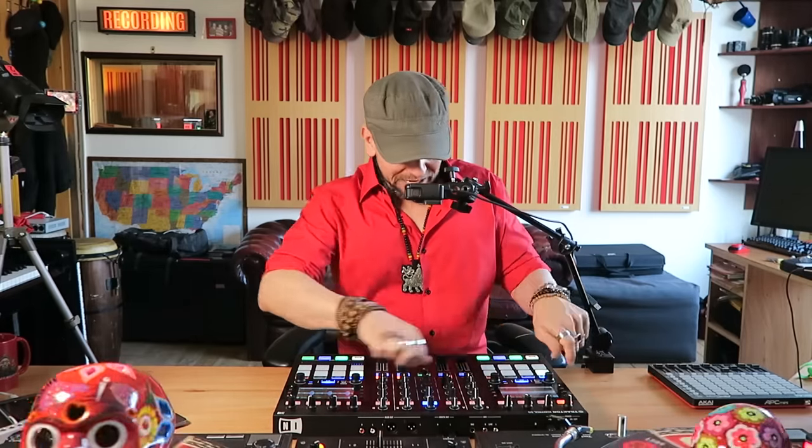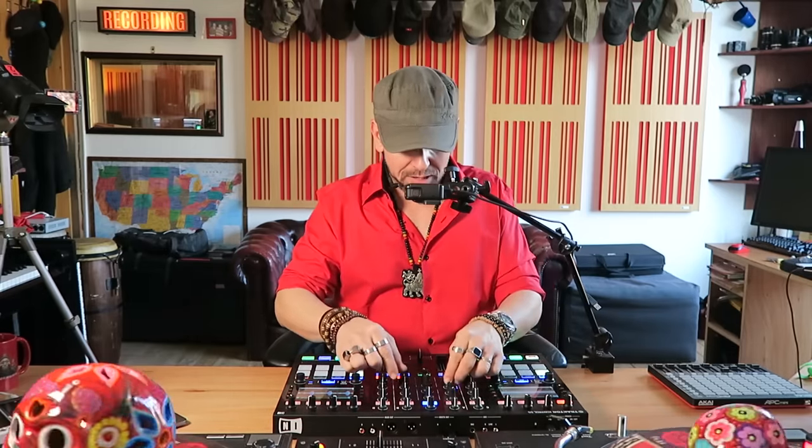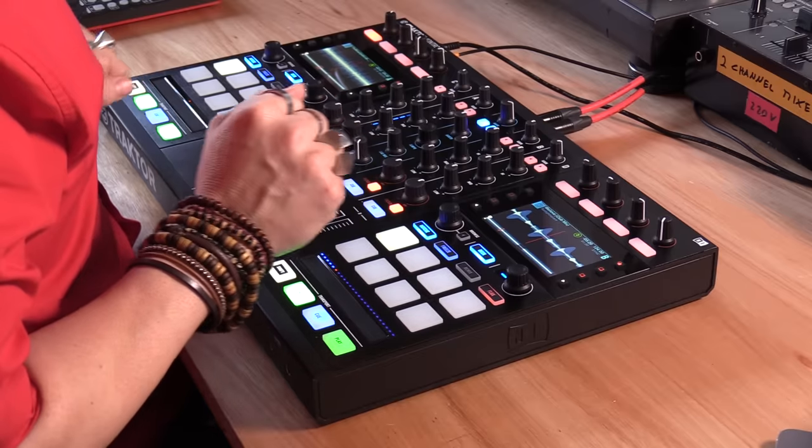Of course, there can be limitations. One track may be in one key and the next track may be in a different key — they have different tonal centers, so it's hard to mix them together. So when you see a DJ doing a lot of movements and pushing buttons, most likely what they're doing is looping the song. Let me show you what I mean by that.